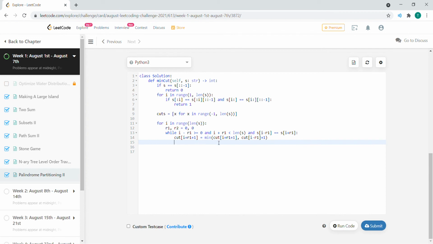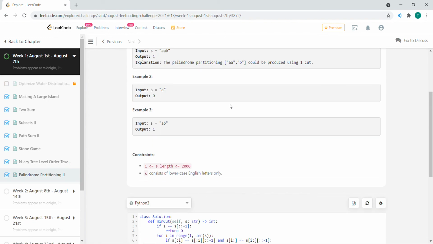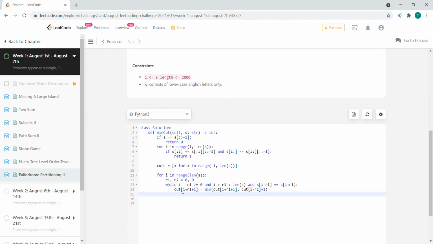We want the minimum because we want to find the minimum number of cuts needed to make the palindrome. There are many numbers of cuts you can make to make more palindromes, so we want to find the min, and we also don't want replicating palindromes. Then we also have to increment our left radius count pointer.